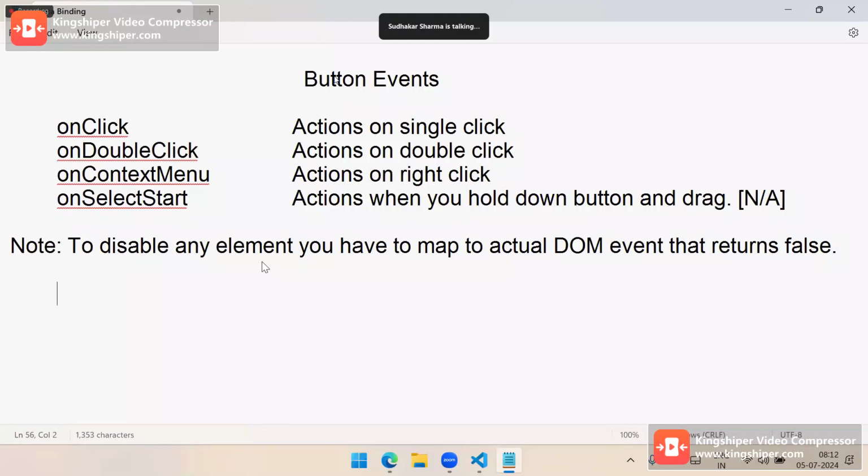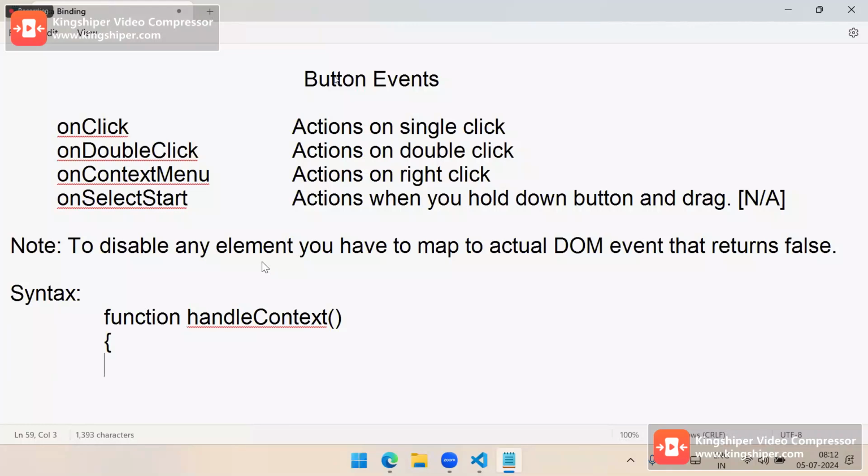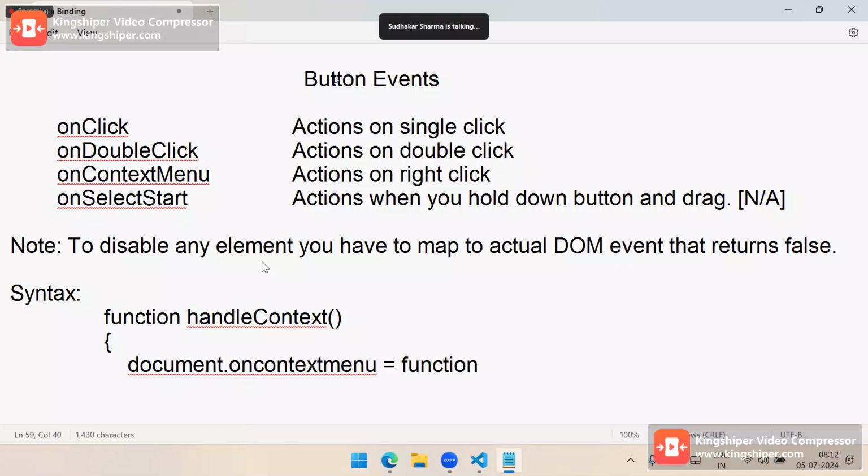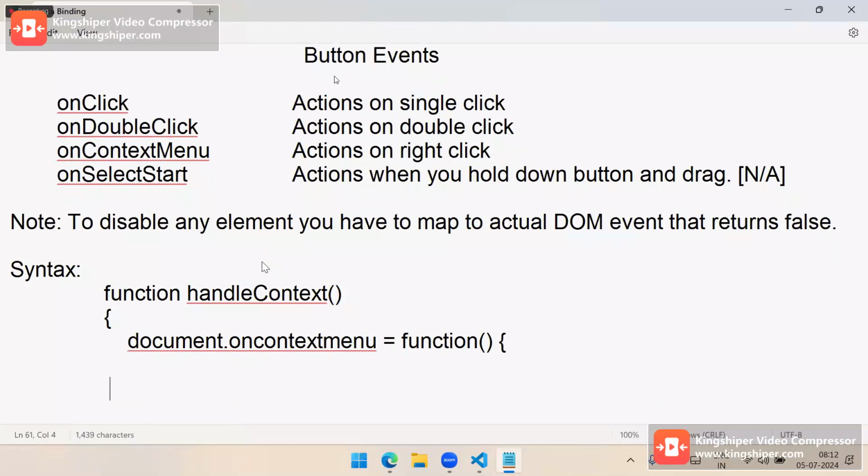Actual DOM event that returns false. So syntactically, how do you do it? We have a function handle context, and document dot what? On context menu, the function. This function should return false.